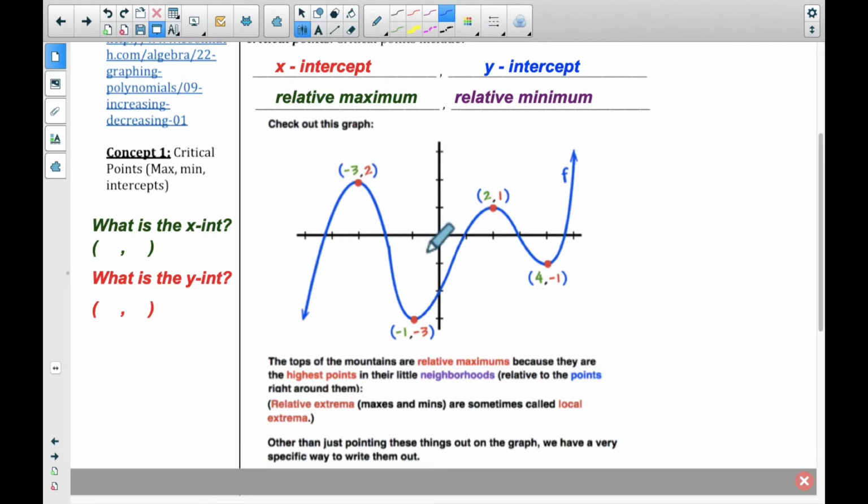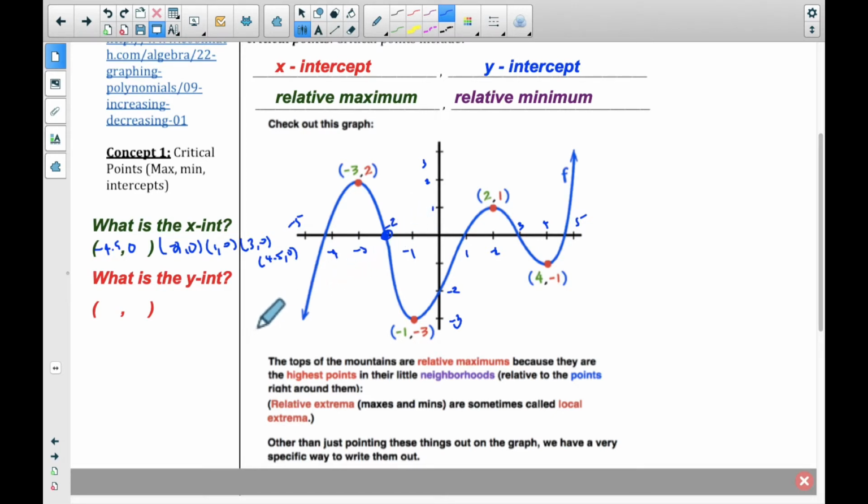So let's take a second to look at the x-intercepts. We might have to do some approximation on some of these. I'm going to call this negative 4.5. I know it's not all the way there. It's probably more like negative 4.2, but just for our purposes today, we'll just say negative 4.5. So negative 4.5, 0, negative 2, 0, 1, 0, 3, 0, and 4.5, and again, maybe more like 4.7. When we give those, we want to give it as a coordinate. So if I ask you what is the x-intercept, don't just say negative 2 is the x-intercept. Say negative 2, 0. All right, you have to give the whole name of it.